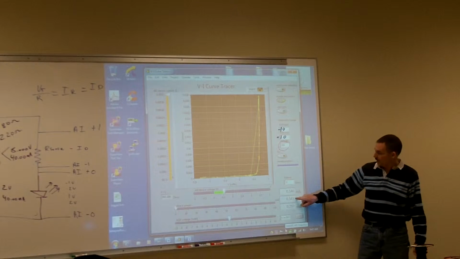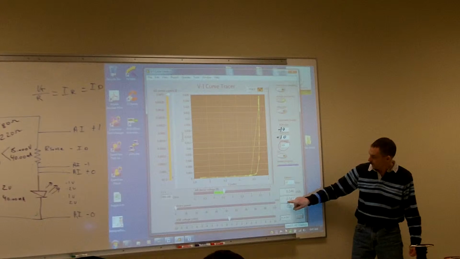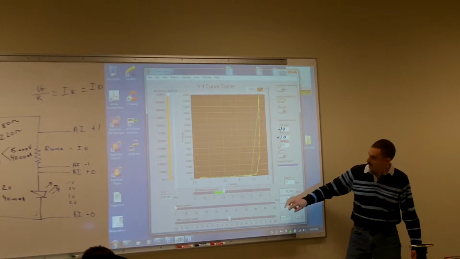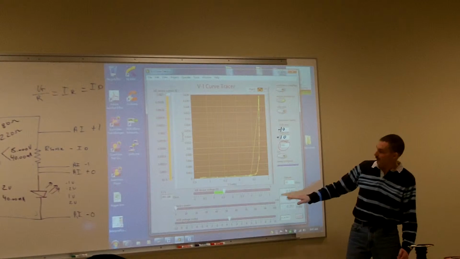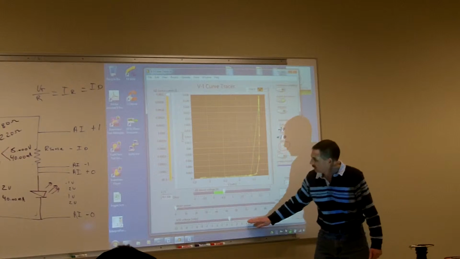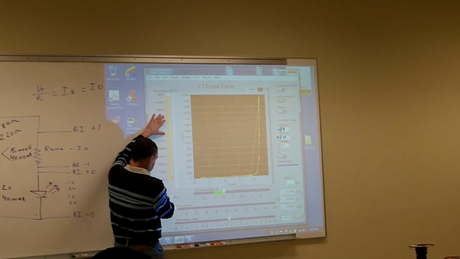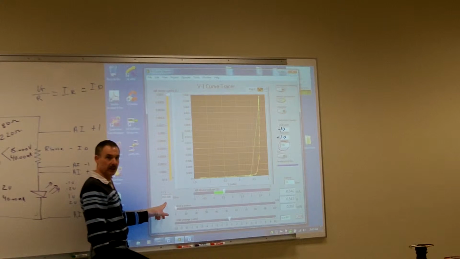If I want to know exactly what the current is at the point where the voltage of that diode is at 0.5, I can figure that out. It'll tell me what the device power is, all of that. So I can just slide this around and figure out what the current is. It'll tell me what the resistance of that diode is. It's V divided by I, that's the resistance of your diode.